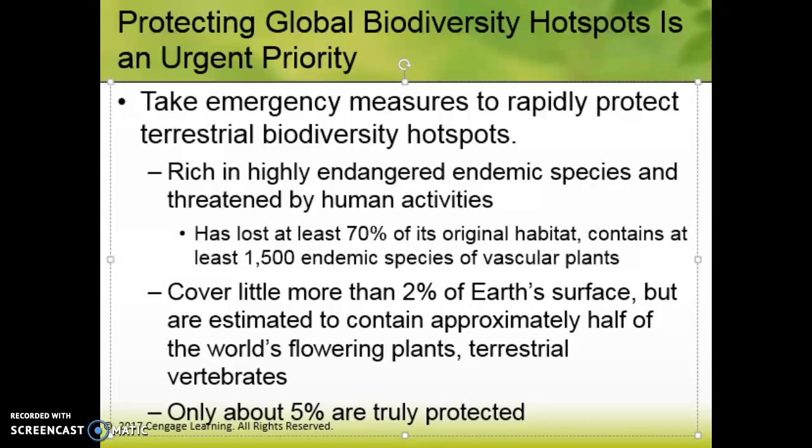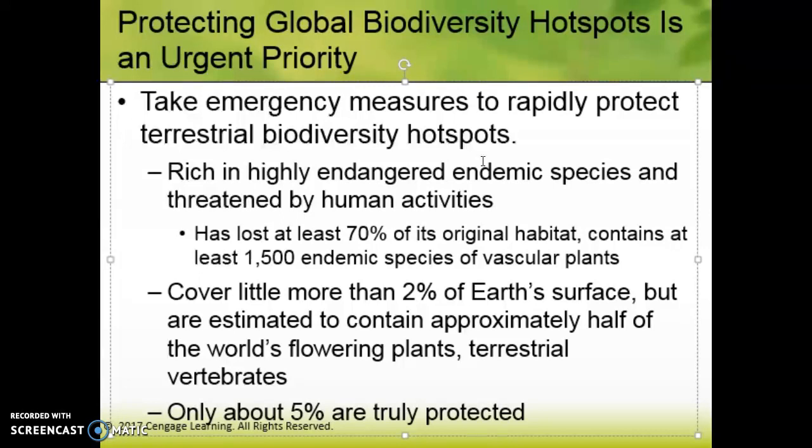Okay, so we left off talking about developing hotspots. Keep in mind that for something to be considered a hotspot, we're going to look for something that's rich in highly endangered endemic species. So species that are really close to extinction. Remember, endemic means it's only found in that one place on the whole planet. So we want to look for those, like where are those found, and intersect that with ecosystems that are threatened by human activities. Remember, a few slides ago we said we want to try to fix ecosystems first that are messed up, but not beyond the point of no return.